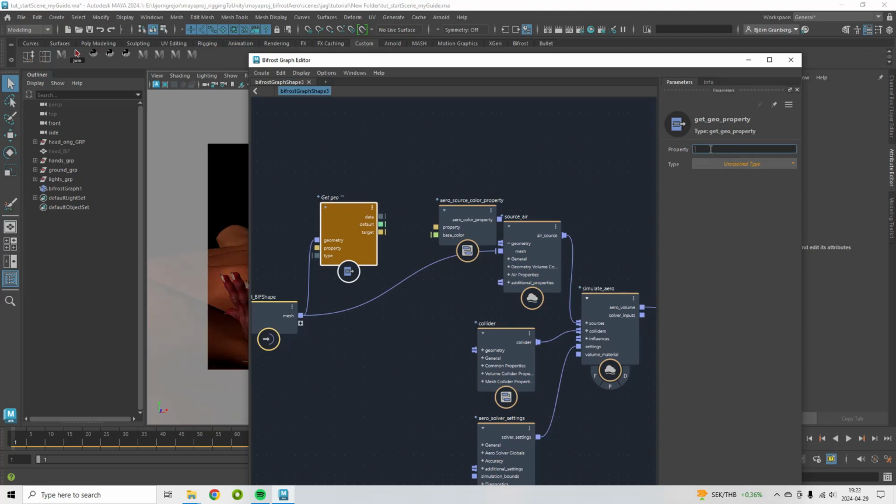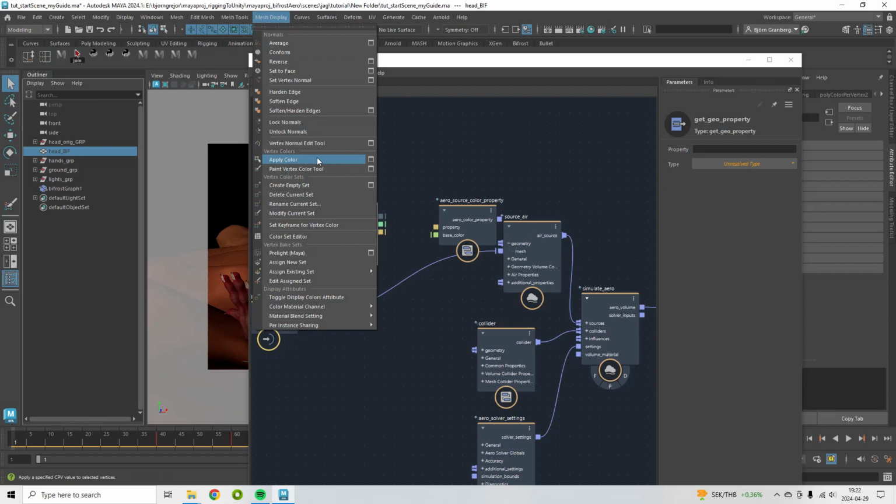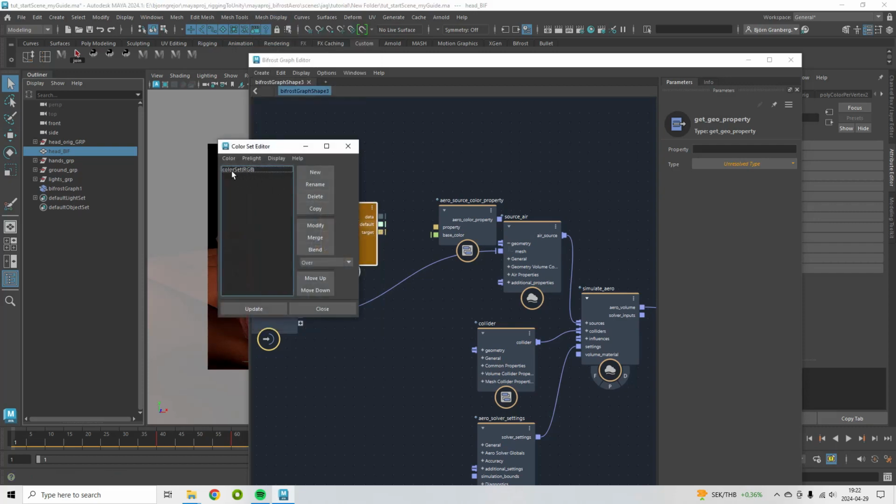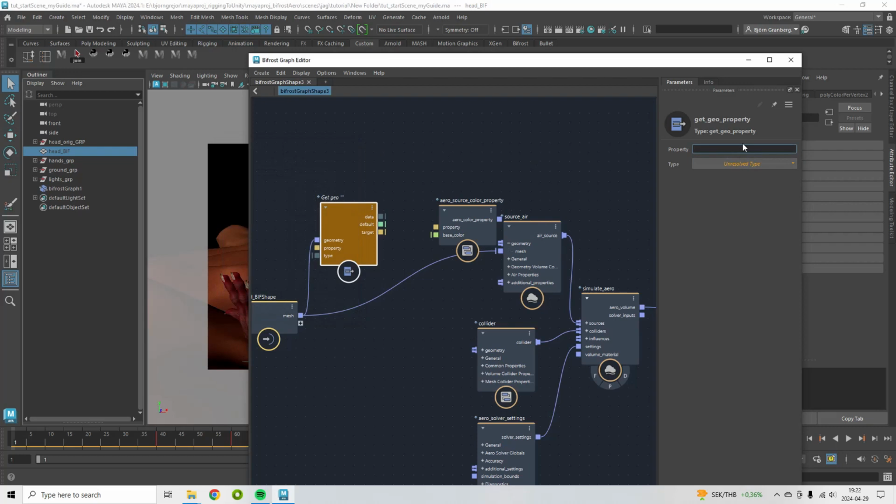It's the, remember the color set name we used before. If I choose head Bif and go to mesh display and find color set editor here, and this is the word I'm going to write, color set, exactly like this. Color set.